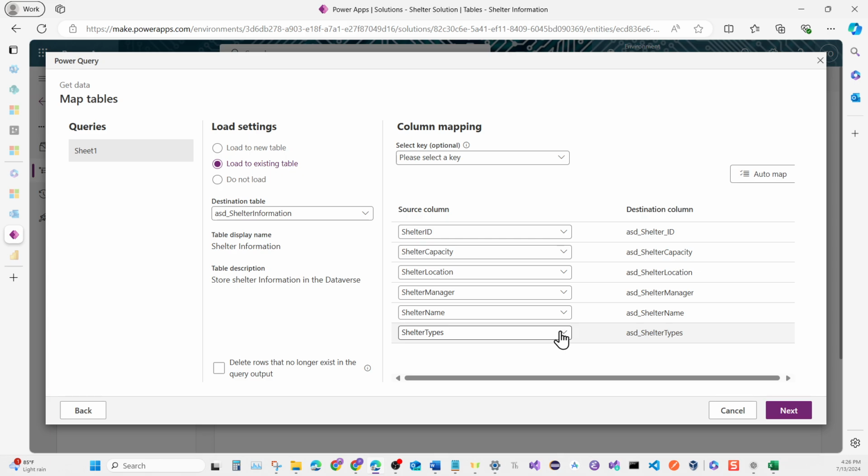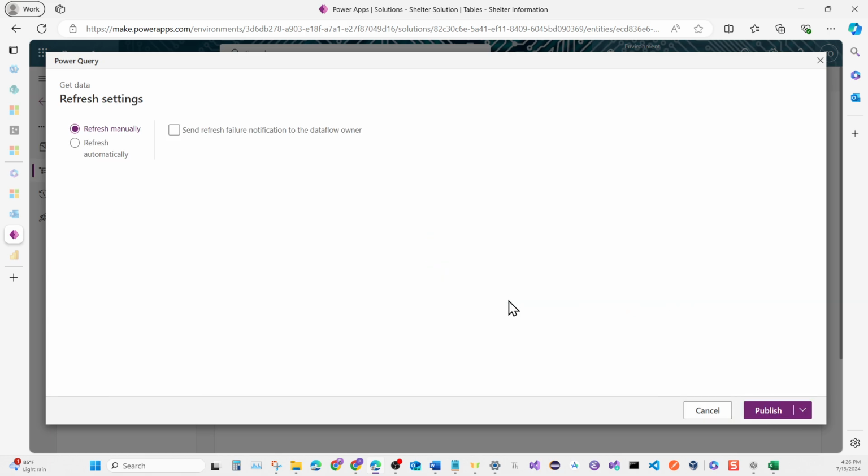So for this exercise, I would suggest you click none for this. So note, only shelter ID, shelter capacity, shelter location, shelter manager, and shelter name should be chosen. Make sure you don't choose shelter types. And then after that, click next. And then for here, just click publish.